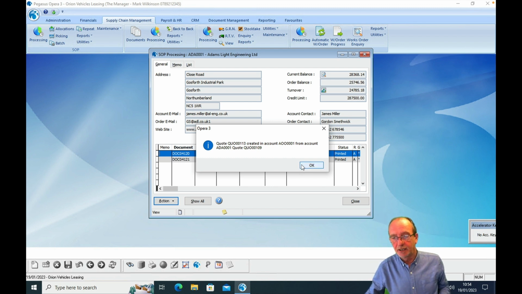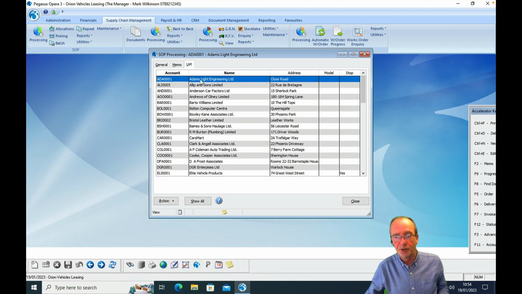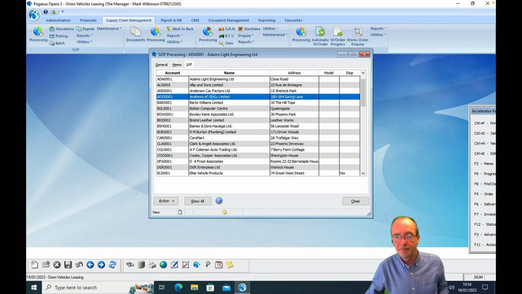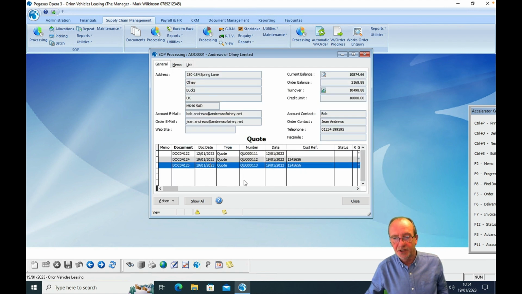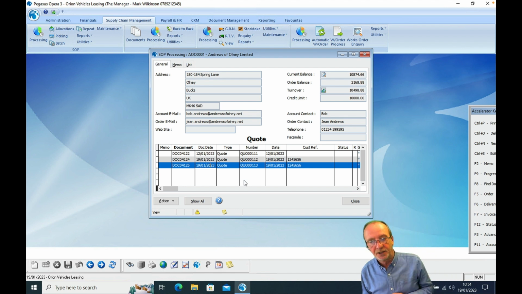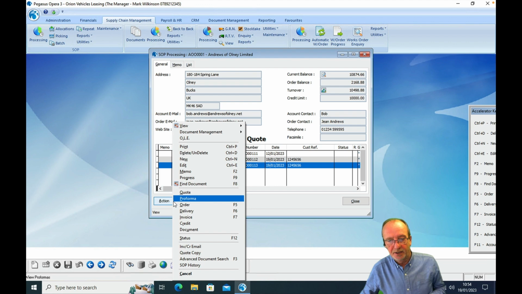So let's click OK, and we'll go and have a look at Andrews of Olney. Let's choose Andrews of Olney, and you can see down here, I've now got a quote that I have copied over. There you go, 113.